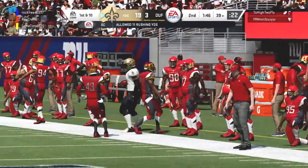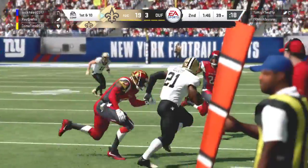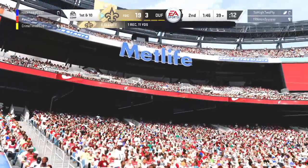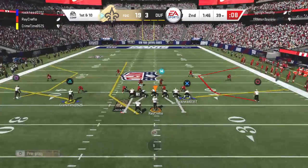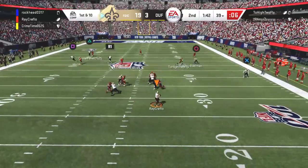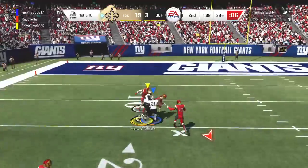And defensively, they were in zone coverage there. Do you have to be a little careful, playing against a good quarterback like he is, to not play too much zone? Yeah, you have to be careful about how much time you're giving up. So maybe if you still want to play zone, you go to a zone blitz scheme. You can drop anyone out of your defensive front, defensive end, defensive tackle. It doesn't matter. You just exchange someone to bring more pressure towards the quarterback and still try and cover down.